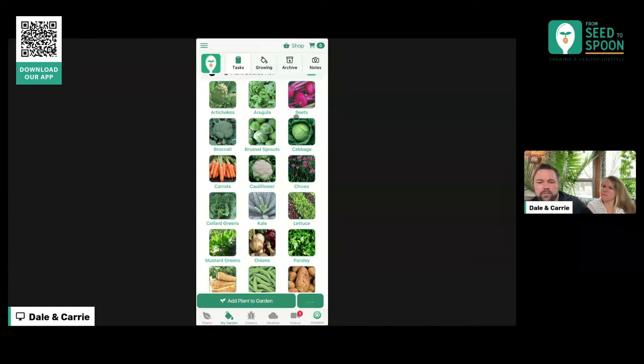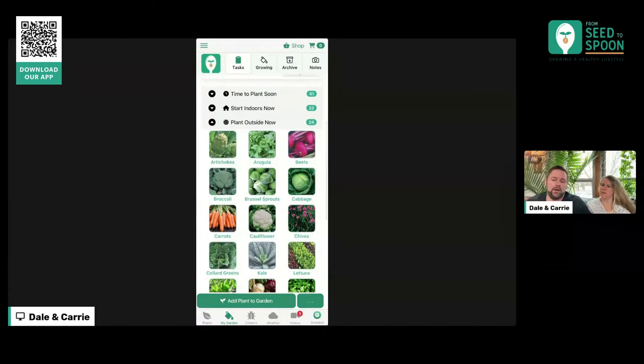Those notifications are going to be rolling out over the next few weeks and will pull you into here to show you what you have going. We're also going to be putting in weather notifications — alerts when there's going to be a freeze or a high temperature event. Those are the two things we're looking at right now. Something we'd love to get information from you on is other notifications you'd like to see. We're trying to find the balance of sending the right amount but not overloading you. So please help us work through this.